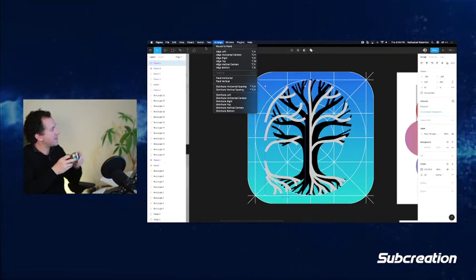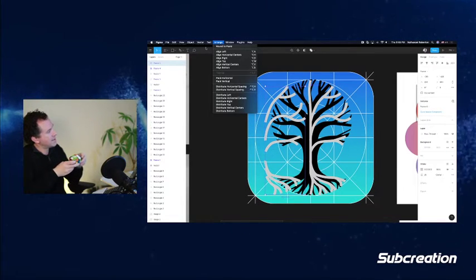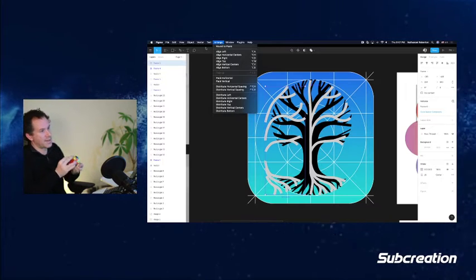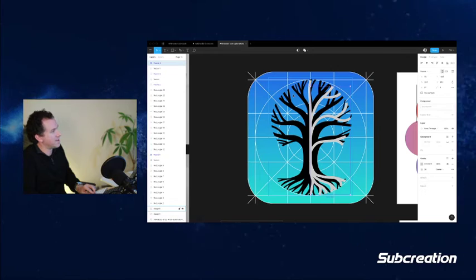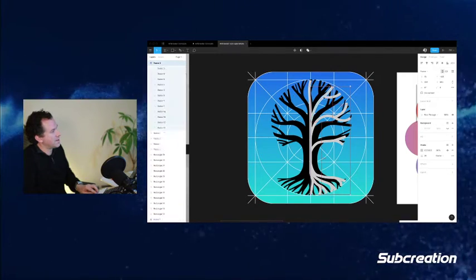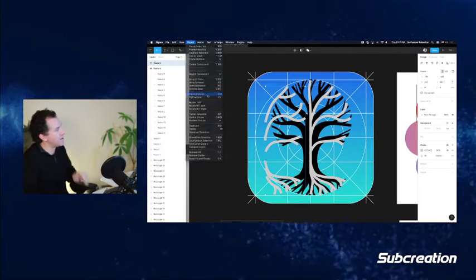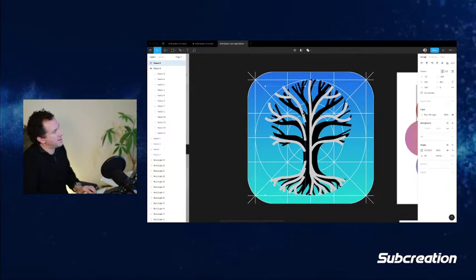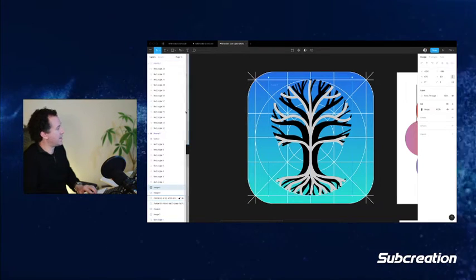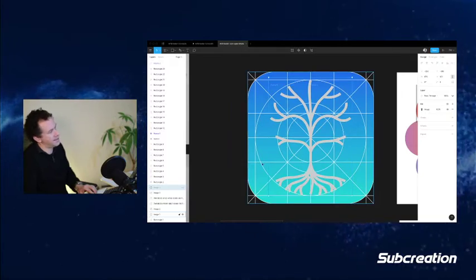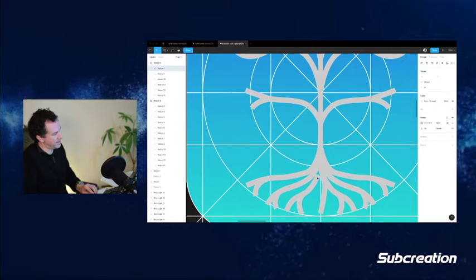It doesn't seem like I'm going to be able to flip that the way it is. Give me a second to just finish this operation, and I think I will. Let's see if I can flip it now. Object. There it is, flip horizontal. There we go. Alright, so now I can hide this and see where this is at. That part there is a little weird. I can fix that though.